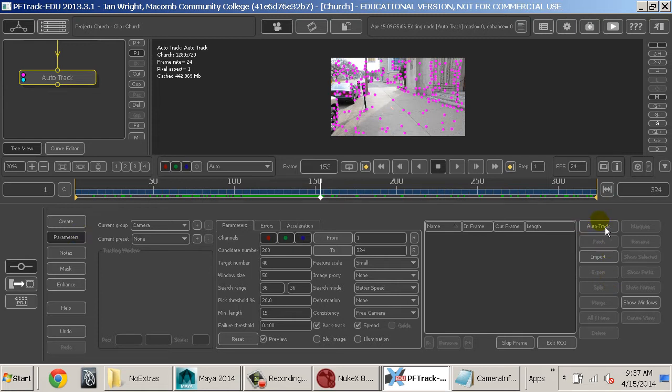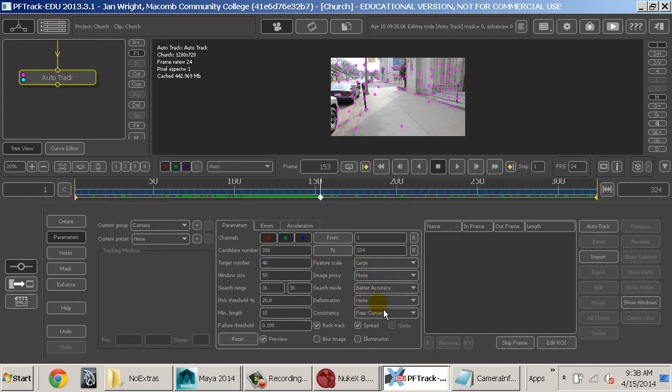So now that's there. So I'm just going to hit auto track. Oops, sorry. One more thing. Feature scale, I want to set to large. There we go. And you see that it changed where those are placed. So if I go to small, go to large. Okay. So with large, it's kind of hitting the more major items here. All right, that's the best one it's going to do.